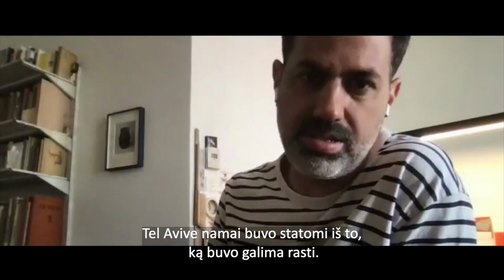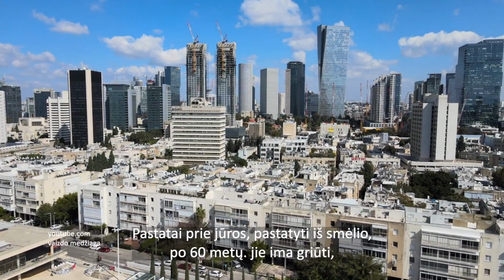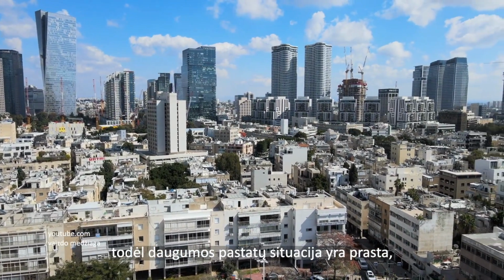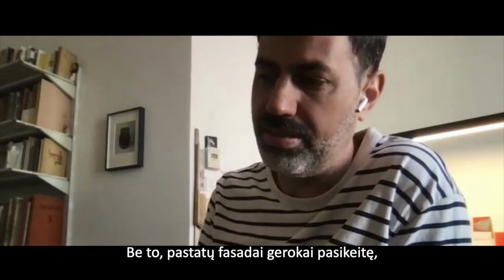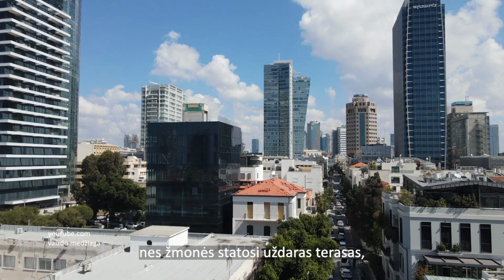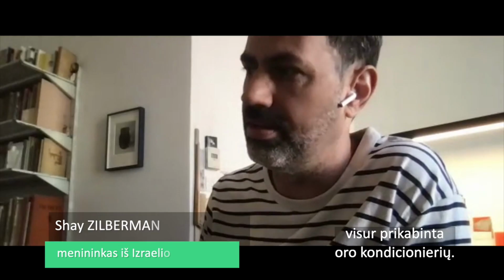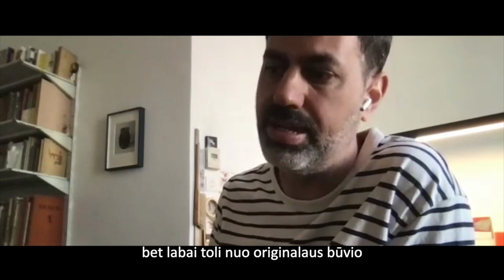You know, they used to build houses in Tel Aviv from what they found, and what they found was sand, sea sand. So building houses near the sea, made from sea sand, after 60 years, it started to demolish. So the condition of most buildings is quite poor. I mean, the buildings are eaten by the sea, by the salt. And the facades in Tel Aviv these days look completely different from the original state because people close the terraces and rebuild other parts, and you have wires, electricity wires, and air conditioning boxes everywhere, and it looks a bit collagistic in a way, but very different from its original state.